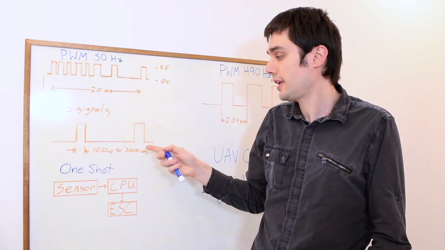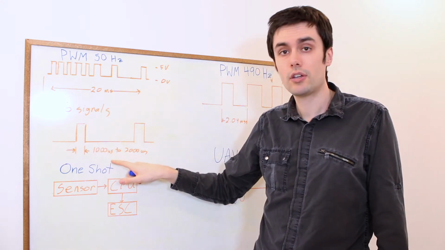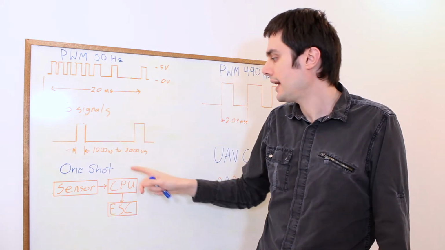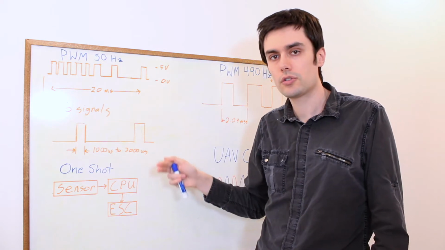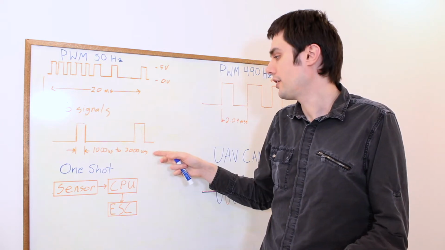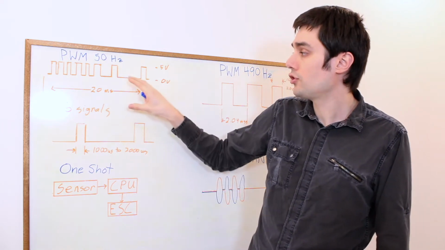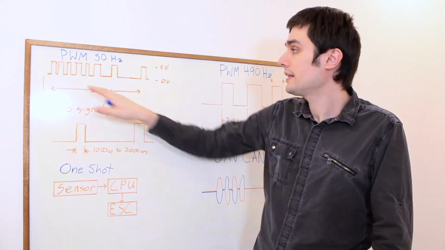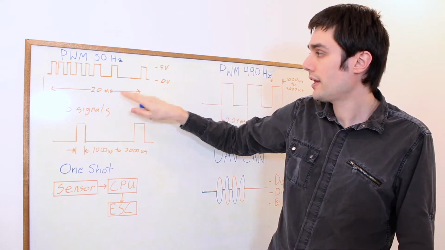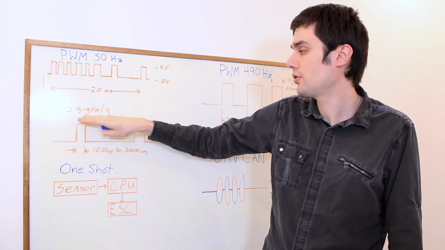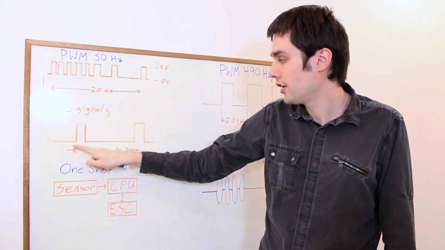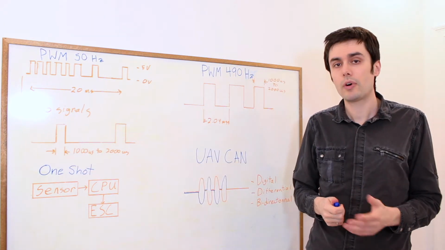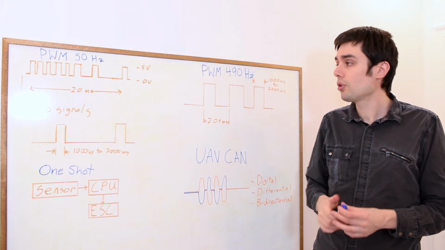And the standard at the time was that 1000 microsecond or 1 millisecond corresponds to approximately 0%, and 2000 microsecond corresponds to approximately 100%. On your small radio control aircraft, you had a box that would take that wireless signal and separate it into 6, 7, or 8 signals, and then you had a single signal like this that was transmitted to your servo.